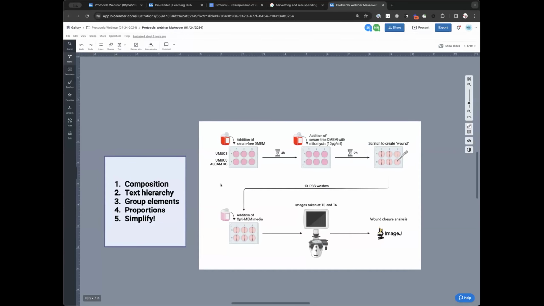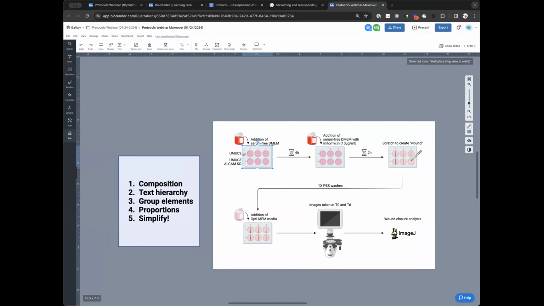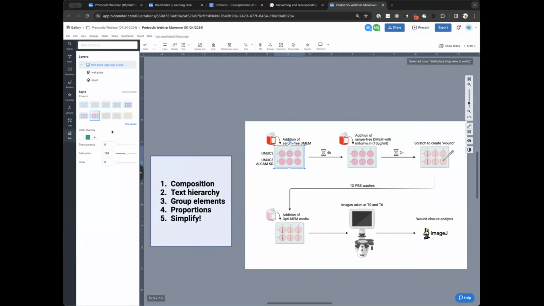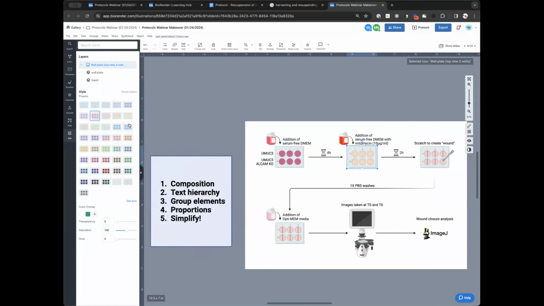Another thing you could do here is to simplify. For example, there are a lot of colors going on here. So you can make this color much closer to this media bottle and vice versa. Because right now it's introducing inconsistencies and therefore a little bit of confusion as well and a lot of visual clutter. For example, I can make this a darker red like this, and I can make this more pink, and I could do that change here as well.